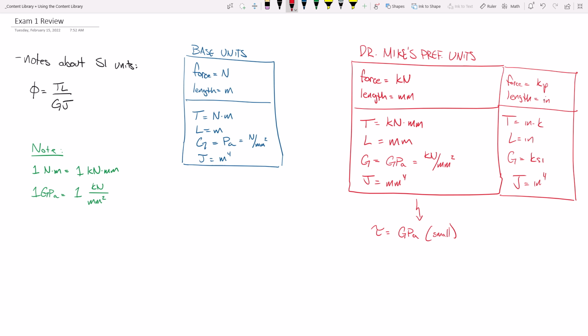It's the same thing with a composite column. If you take one of those composite column problems we did, homework 2.2 or whatever, and compute the PL over EA for the aluminum and the PL over EA for the brass, you will get the same answer, because you're squishing it and you're going to get the same shortening in both elements. That's the check that you're doing it correctly. Now, assuming you were tracking your decimals, you got the exact answer. If there was some rounding, maybe it was a little different. So, what's the application of having a bar with a large space in between it and its outer pipe? That's for you mechanical engineers to figure out.